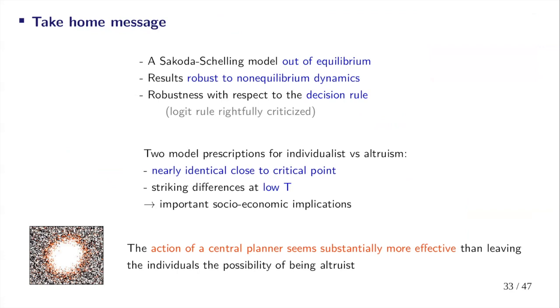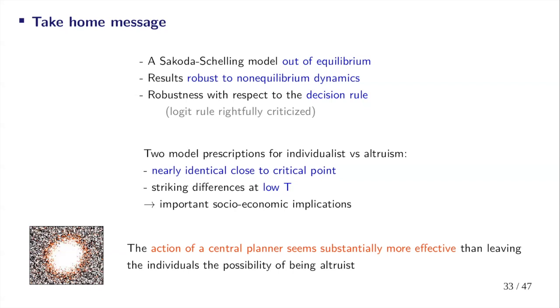So what do we have? I have presented the Schelling model out of equilibrium, and we saw that the results were quite robust to the utility function that we chose. That was one of the first objectives, and robust to the decision-making process that we have. In the theory, nowhere do I have to use the fact that I use the logit rule, the jump probability as an exponential. I just need to do a Taylor expansion at some point, but the exact shape of the function is not important.